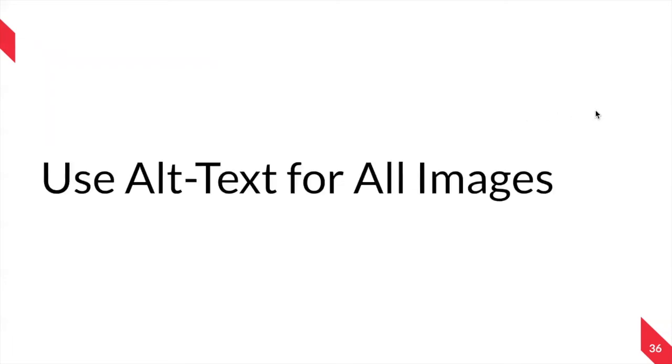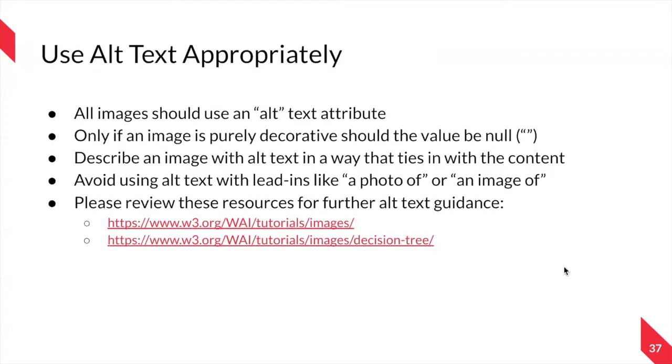So when it comes to images that do have text or that don't have text, regardless, you want to try to use alt text to explain what the meaning of that image is. Now, this gets a little bit in depth, and we're not going to cover the full range of what this is, but thankfully there are resources here. So every single image on your website should have alt text.